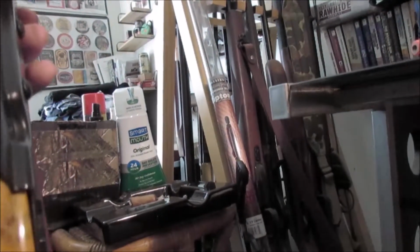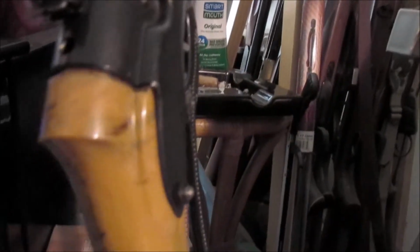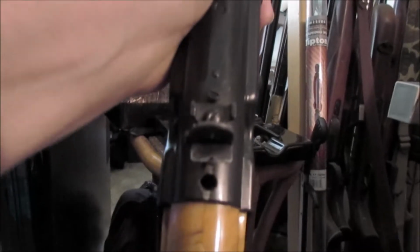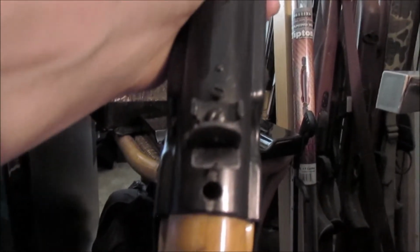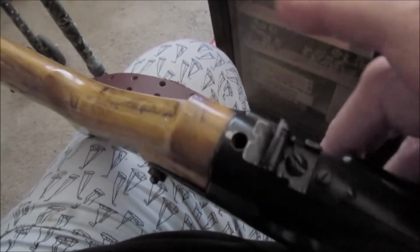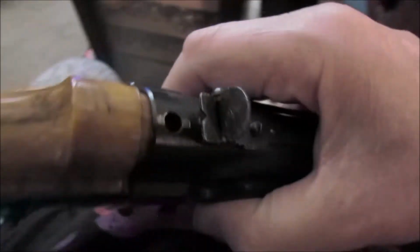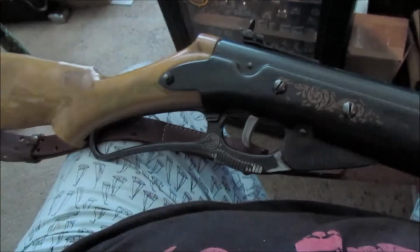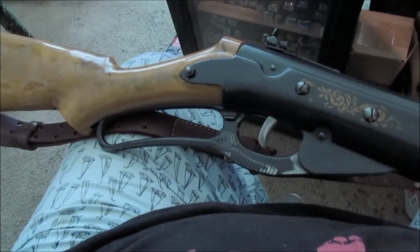Nah, I was afraid of that. Can't get that one tight enough to keep it from flexing. You gotta have that vertical bolt. That's the buckhorn sight. And you flip it backwards for the peep sight. I'll show you that real quick.